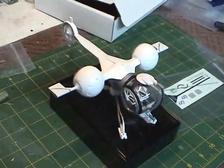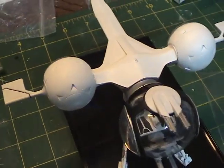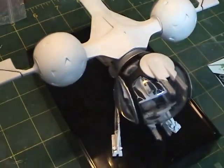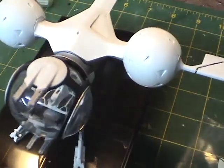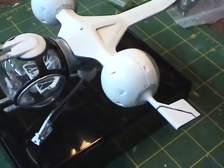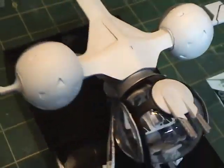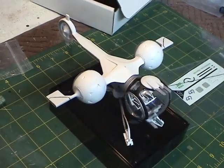We have most of the ship put together now. There are a few final details to add — an antenna that goes up here and also on the rear part of the ship. The engines went on fairly easily, though there are some gaps along where the wings go in. I'm going to go ahead and finish a few final details and then do the final review.